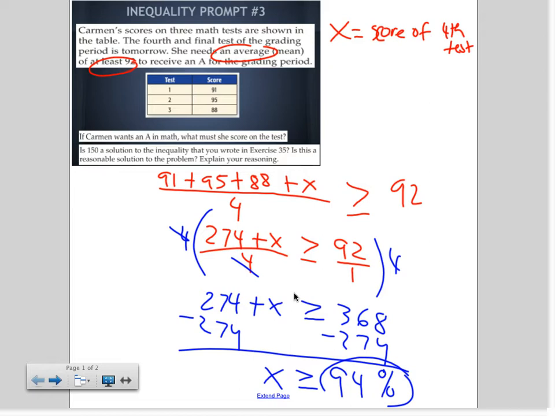But then I'm going to go back and ask this question. Is this a reasonable solution though? Why is it not reasonable? Oh, unless your teacher is generous and gives you a lot of extra credit, right? But do you have a teacher like that give you like 50% extra credit? No, right? So you would say, is that a reasonable answer? Even though it is a solution, is it reasonable? No. So you say no, and you just basically explain that. Well, I don't think my teacher's going to be that generous and give me like 50% extra credit, right? And there it is. Questions on this at all?